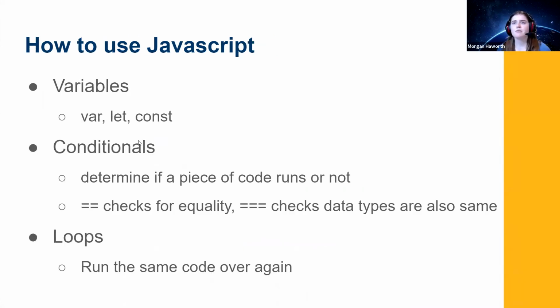So next, how do we use JavaScript? Remember, JavaScript is a programming language, and it's an object-oriented programming language. It uses very similar coding concepts to a bunch of other languages like Java and Python. And I should clarify, JavaScript and Java are two different languages. Java is, I kind of think of it as more of a back-end language. JavaScript is more of the front-end language, even though it can be used all across the different sides of a web application.